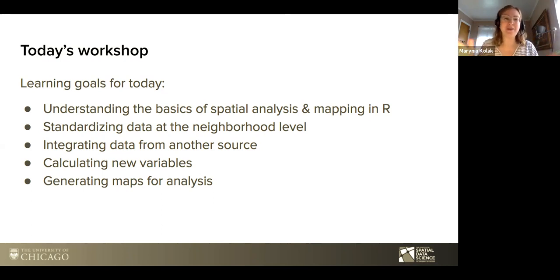If you have spatial and non-spatial data, how do you connect those things? We'll also calculate some new variables. And then, of course, because that's usually the reason folks want to join these workshops in the first place, we will also make lots of maps. You'll learn that our group's focus is within geographic information science, so maps may be the very first stage or the very last stage. The maps are not end products for us. They're part of the journey in understanding more complex phenomena that are occurring at the neighborhood level.